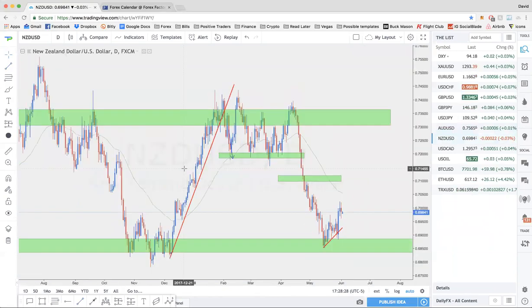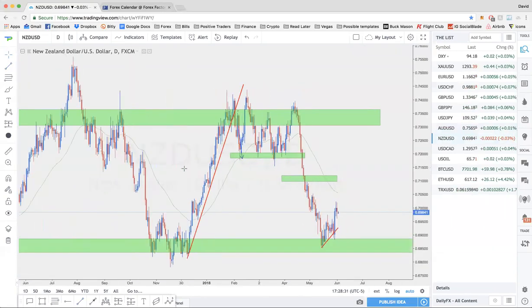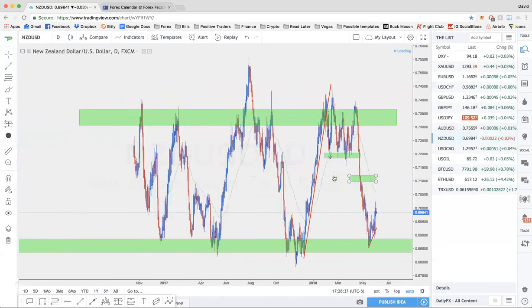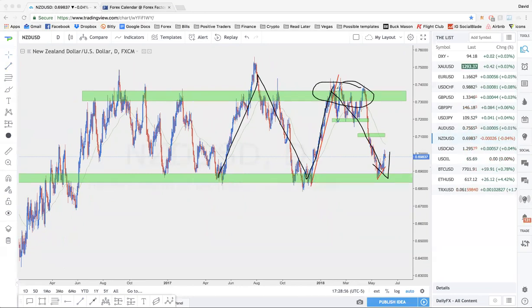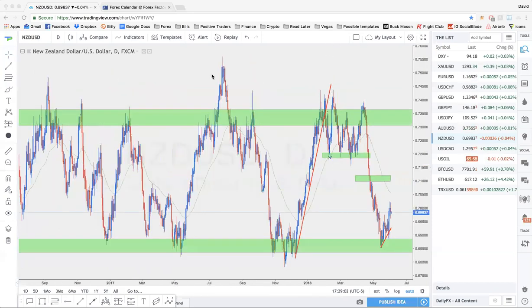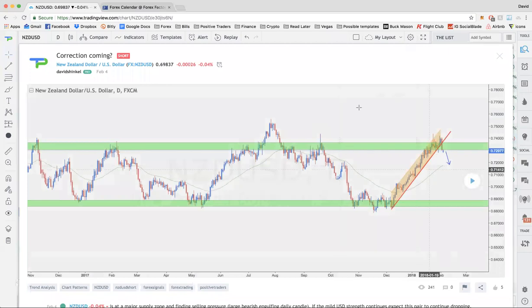NZD USD, let me put this lightly, I'm not interested in trading NZD USD right now, but NZD and AUD USD have a very positive correlation. So how we just talked about AUD USD with the uptrend that had created the downtrend, when it had that second big uptrend, that gave us a clue that there was going to be another downtrend, or that there was a high probability. We called the down move right here. I actually called it, it's right here for you guys to see. And I said correction coming right here, boom. So I called it right from the top.